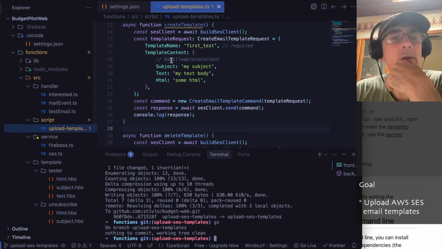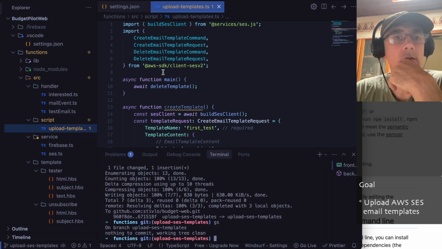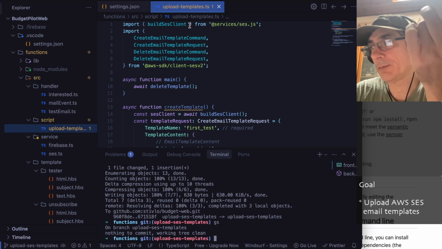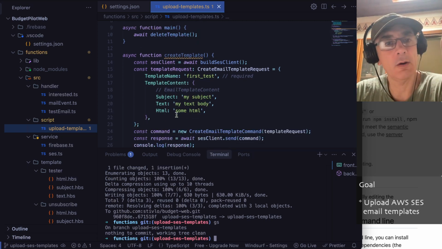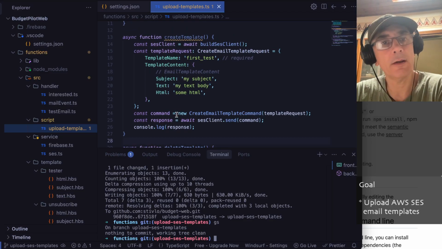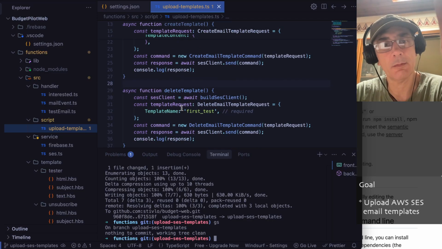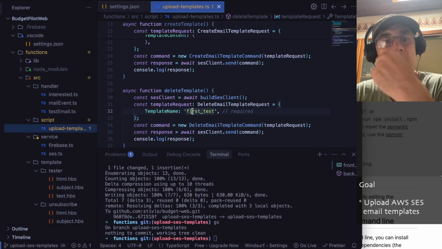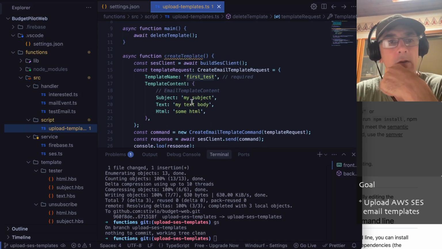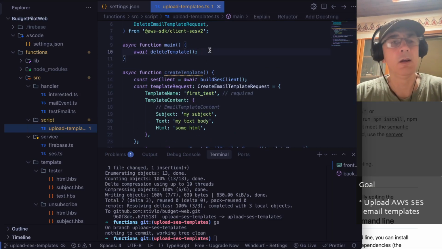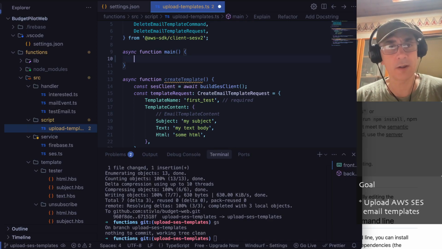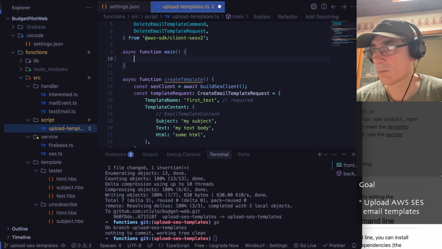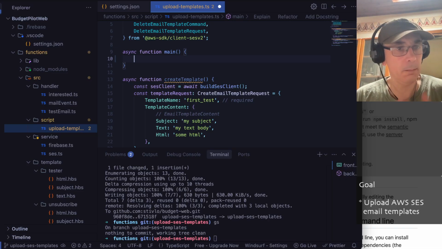So how do we proceed? We have this script that is supposed to upload templates, and now I have an example function, create a template, hard-coded, and an example function, delete a template by name with a name hard-coded. So nothing much. They delete everything. First thing I want to do is find all the templates that I have.